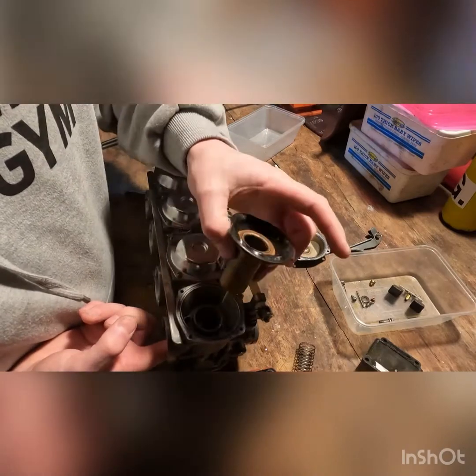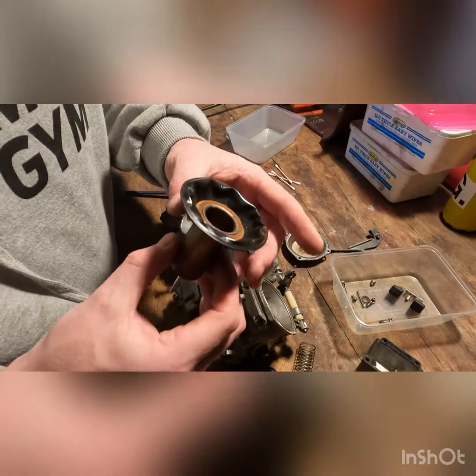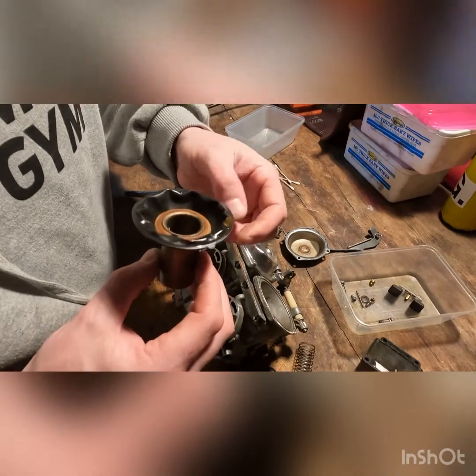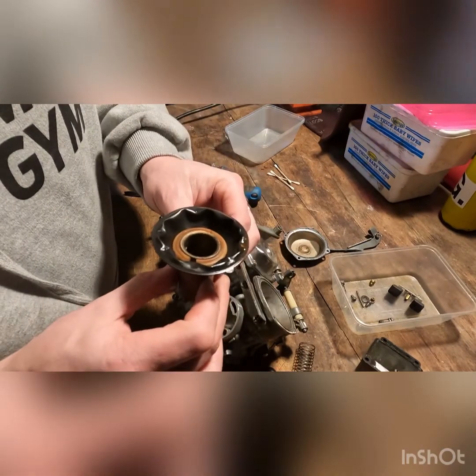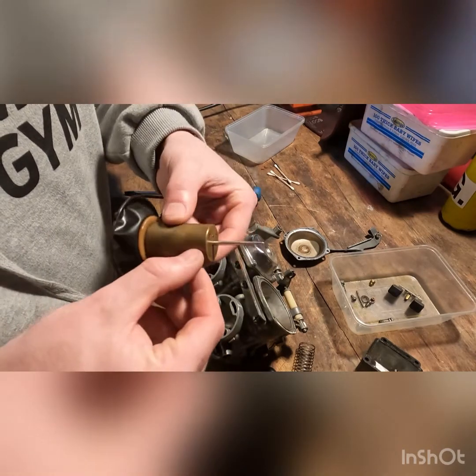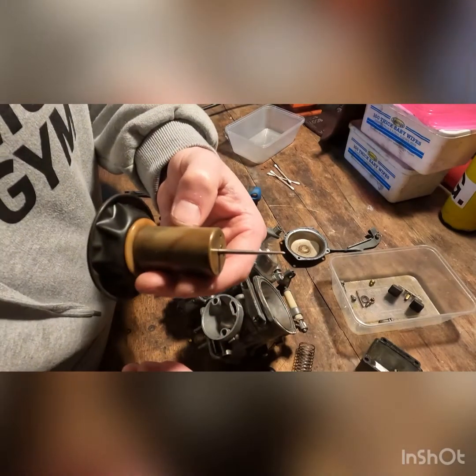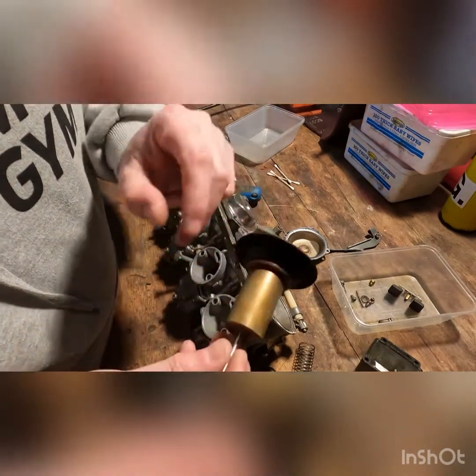So there we go. Now what I'll do is I'll hold this rubber diaphragm up to the light and look for any pinholes. You can get replacements. It's not super fun to replace, but you can get replacements. And also I'm looking for pitting on the needle there, which I don't see, which is a good sign.